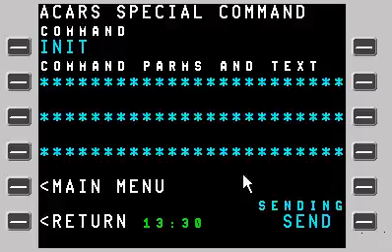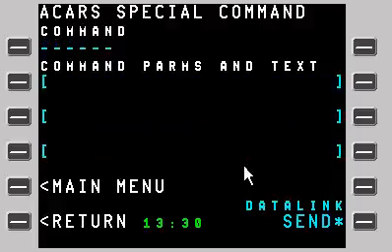Send that, and what that will instruct the system to do is completely clear out your Initialize and go through the process again of uplinking your pre-init data. Even if you've entered passwords, this init command from the spec command screen will clear all of that out and let you start the Initialize process again.